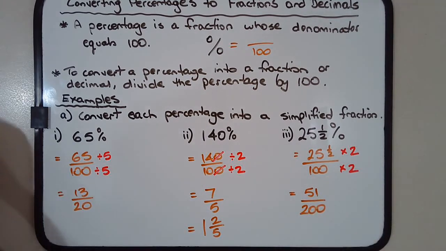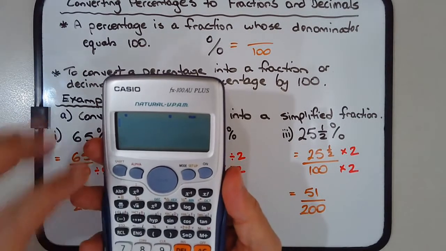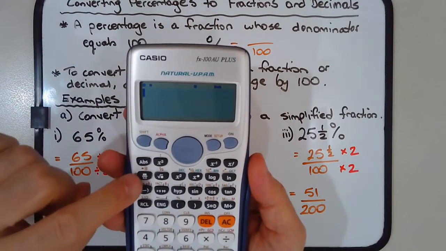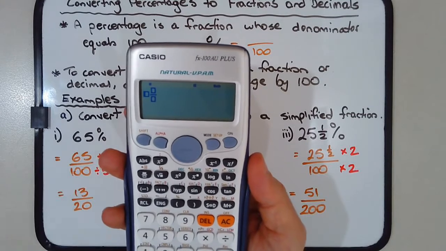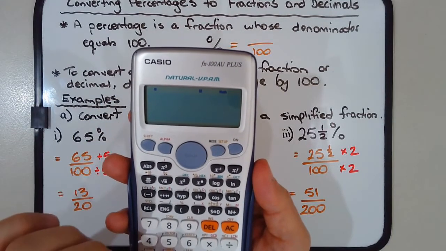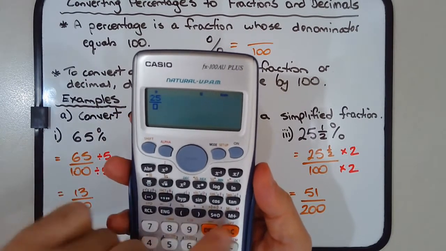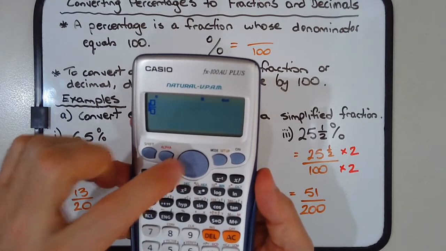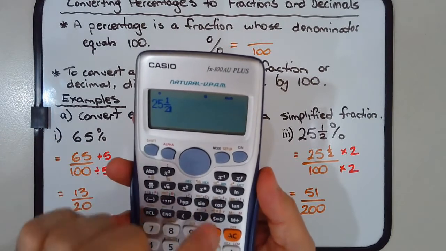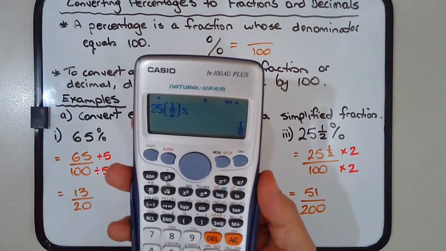If you wanted to show this on your calculator, of course you can. The way you would do this, and watch this very carefully, please: Shift fraction button. Notice how the three squares come up. A common error, and I've seen this happen, is people press the fraction key first, and then they type in 25. That is incorrect, and it won't give you the right answer. It actually gives you 1/8.